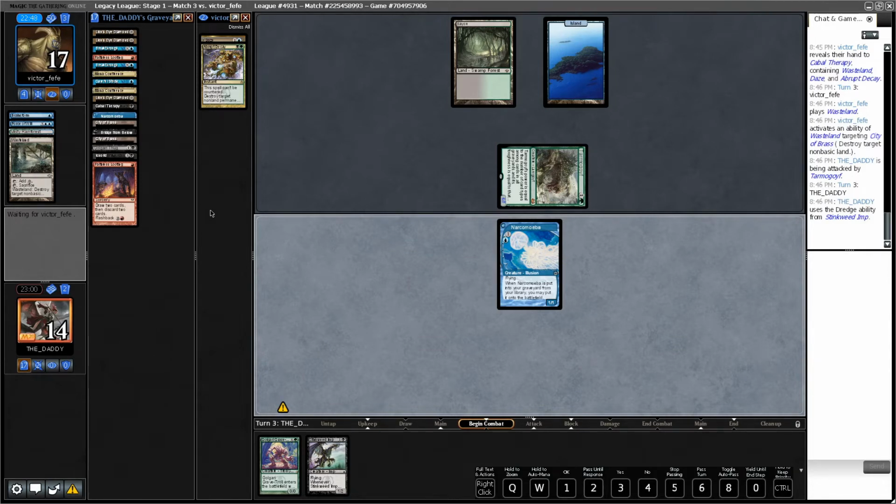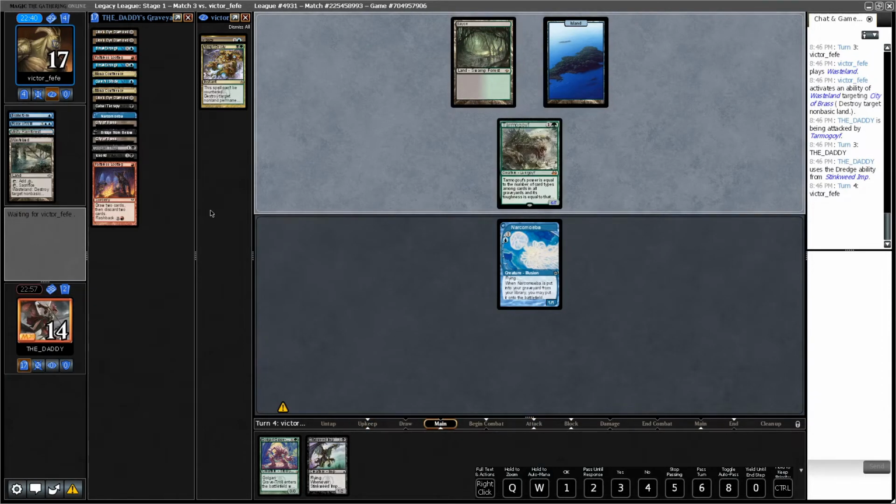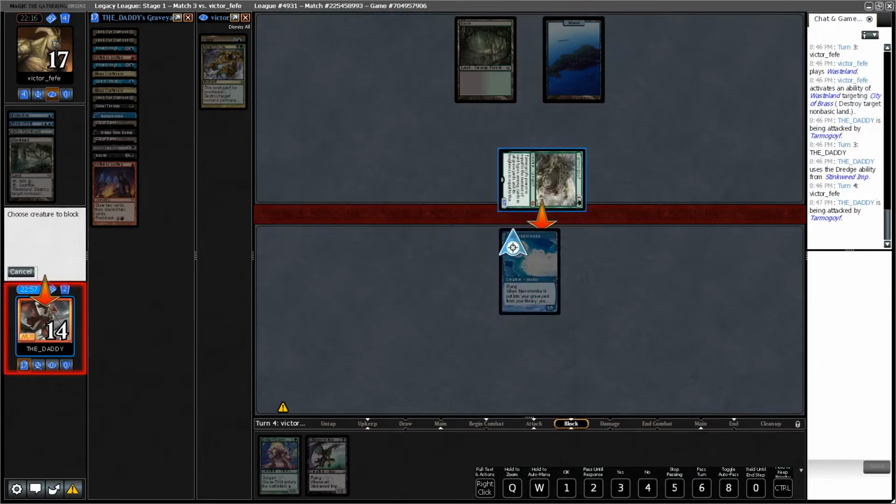I can swing, sack Narcomoeba targeting myself, but we know he's got a Daze, so we'll just Daze it. And then he can Abrupt Decay my Narcomoeba. And doing this means we can take six damage less by just chumping the Tarmogoyf, and we can just slow dredge our way out of this, hopefully. Because let's be honest, if you're in that situation, you really don't want to give this guy a zombie token that could represent all sorts of bad stuff.